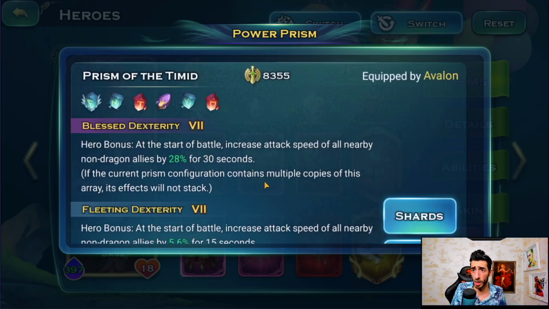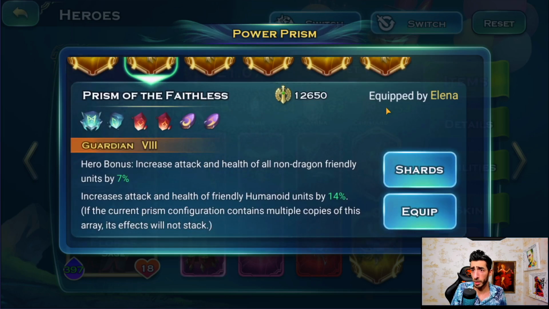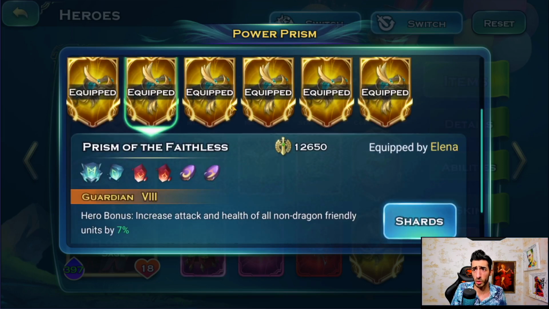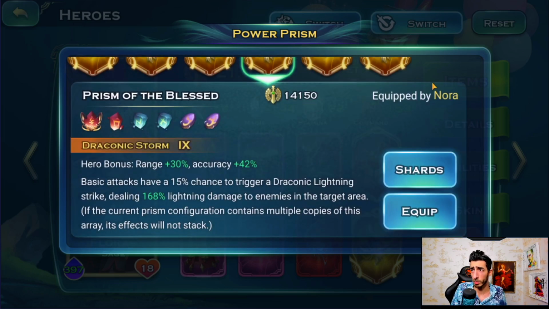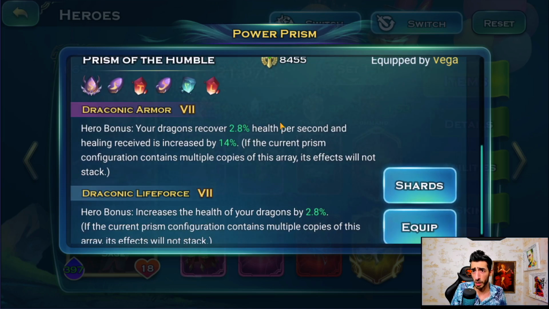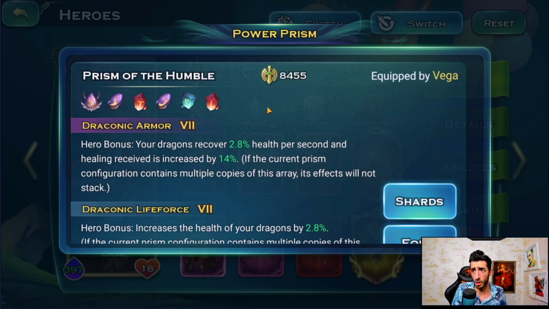What do we have here? Avalon, having the dexterity to buff the power side. I like this setup. And Elena, Guardian, basically buffing all humanoids. I think you have to use this one if you switch humans. And we have Rofu, Wave Prism. Nora, Draconic. No need to say anything about these 2 things. And Vega, I'm using this Dragon Recover and Increase Healing Received. And here, this one is flexible. You can either use health or physical resistance, magic resistance, evade, whatever, to help your dragon. I like this one. I'm not gonna change it.